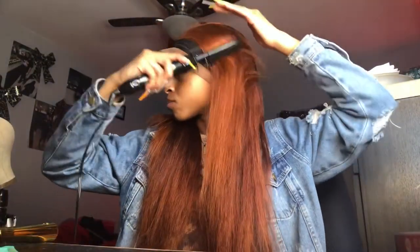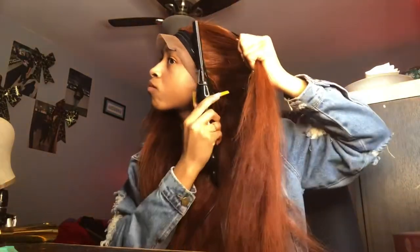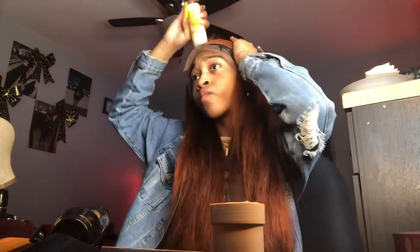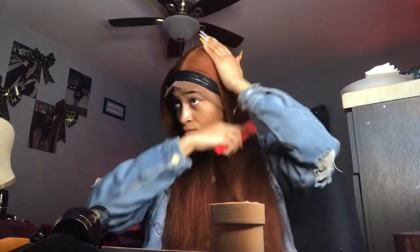My pressing comb was a little hot, I burnt 2 rat tail combs, but that's a different discussion. But now I'm going to start styling my hair. I'm not curling it today, but today we're going to straighten it with the flat iron and the hot comb. So I'm going to begin with that. Them flyaways were annoying as heck, but just pull out that wax stick. That one's a little greasy, but it did its job, as you can tell.